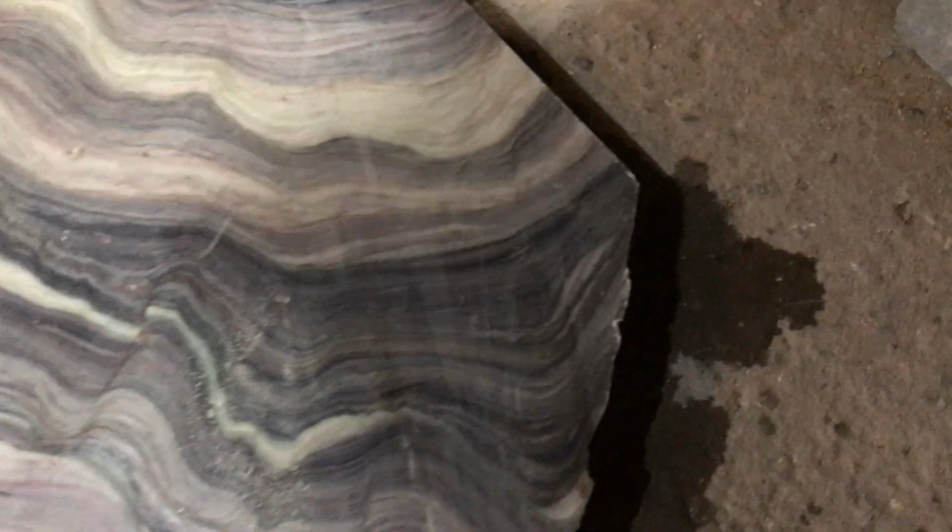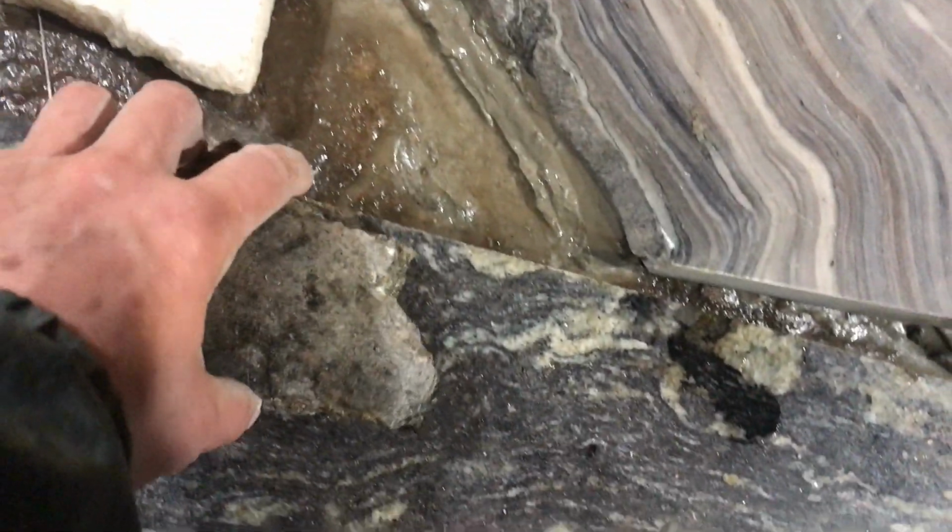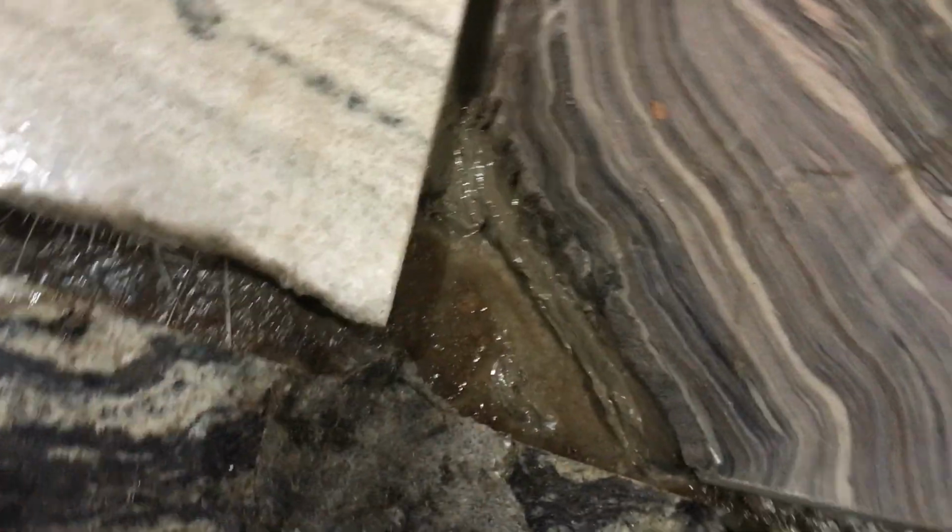Then I felt that edge, and that's all good. And then I looked at this, and it's off the floor a little bit. But that's okay. We haven't done any of this yet, so that's fine. So all these are done, or they're all mortared in. I didn't do this little piece. I ran out. That's okay. I'll do that when I do this.